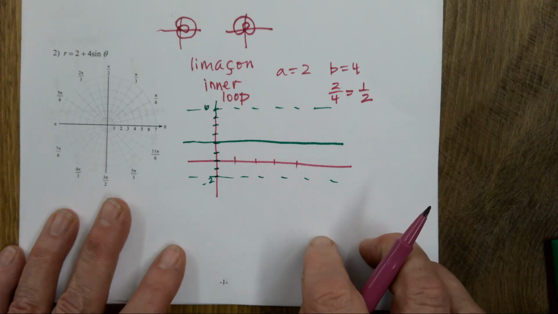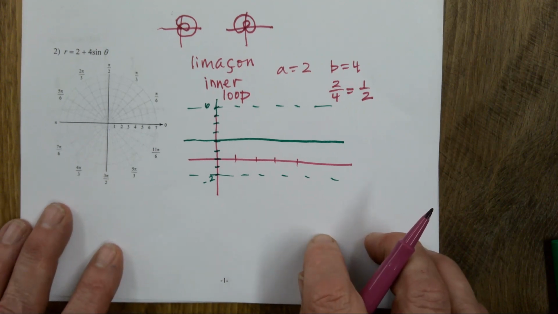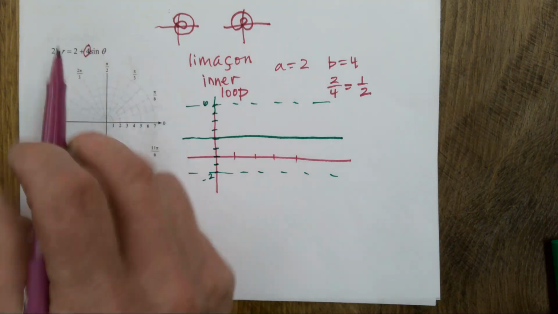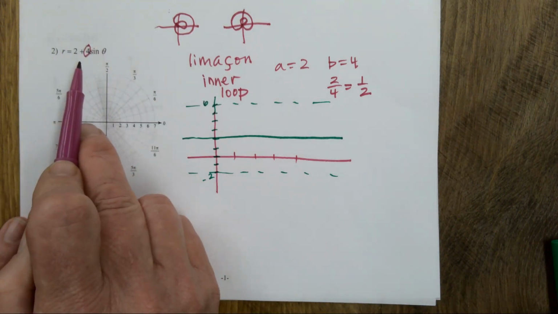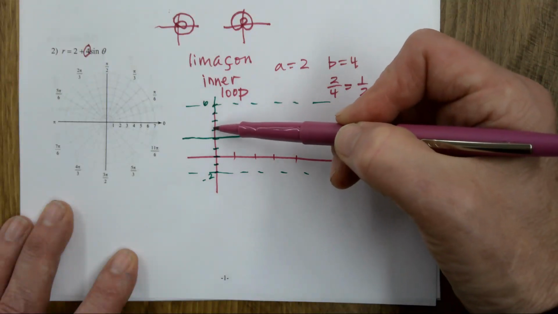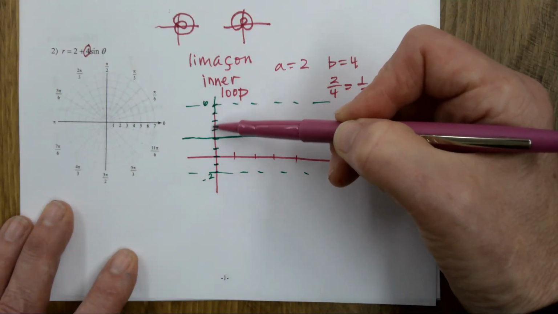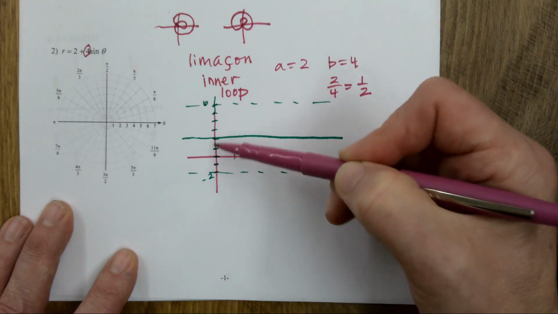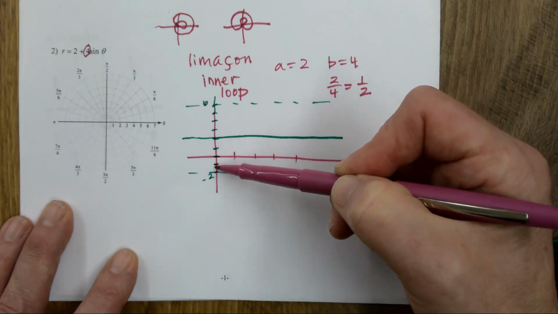Why is -2 the low point? Because this will be 4 above the new center and 4 below the new center. So if my new center is 2, because it said raise it up 2, 4 above is 1, 2, 3, 4, so 3, 4, 5, 6. 4 below is 1, 2, 3, 4, or 1, 0, -1, -2.